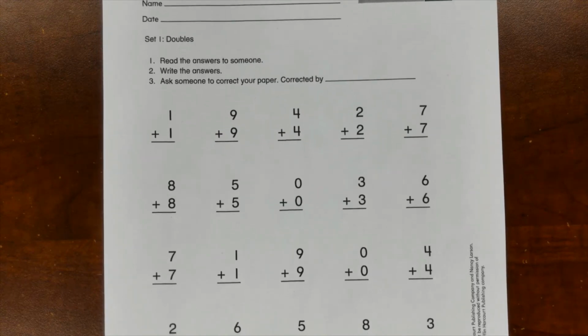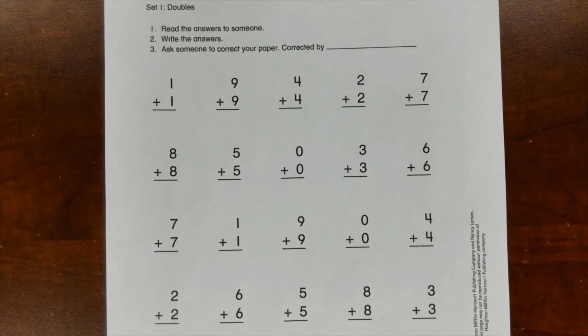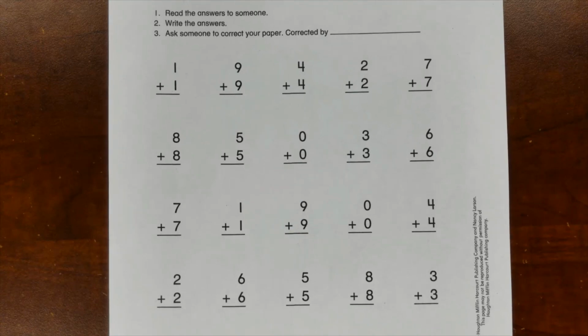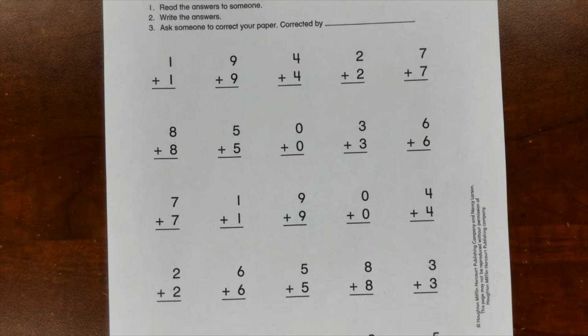You can also ask mom, dad, grandma, grandpa, or whoever's at home with you to look over your work as well. But I would like to see you guys trying to use some of the skills that I just told you about, like tally marks, or using your fingers, or even using the number line that I gave you guys. Okay? I'm going to go for now, though. I'm going to let you guys get started on the second sheet.